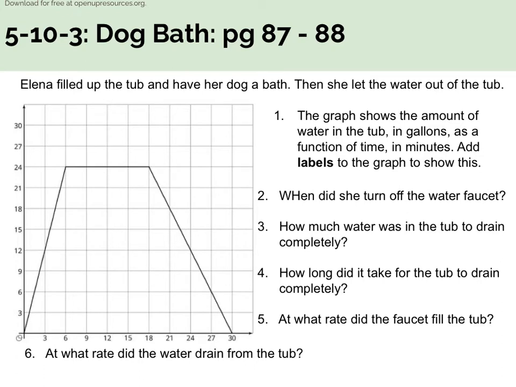All right, so first thing we have to figure out is which one is the independent and which one's the dependent variable, right? And so then knowing the dependent and the independent, then we can go ahead and label things. So does time depend on the water, or does the water depend on the time? If you really think about it, the water is going to depend on the time. So that means the x-axis is going to be our time. We also need to be a little bit more specific, it's going to be minutes. And then the y-axis, it's going to be our water, and it's going to be in gallons.